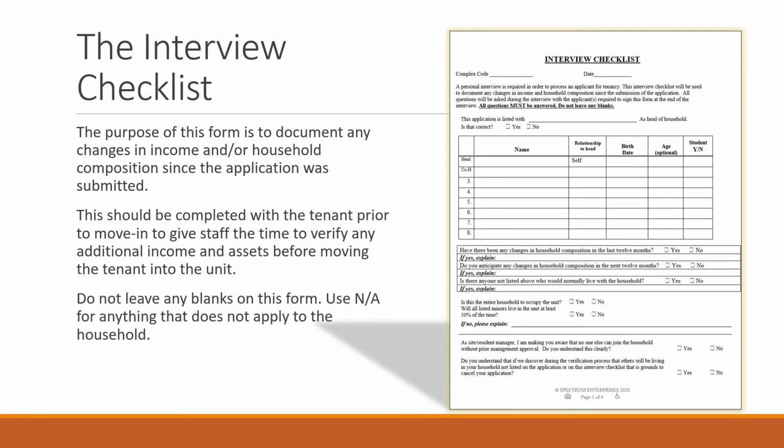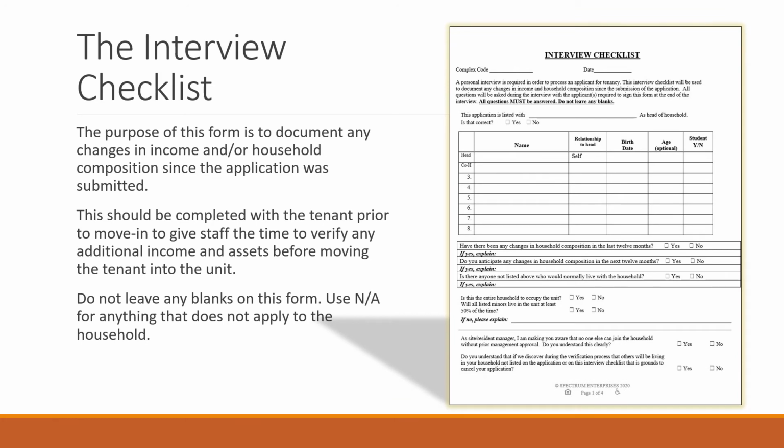The interview checklist. The purpose of this form is to document any changes in income and/or household composition since the application was submitted. This should be completed with the tenant prior to move-in to give staff the time to verify any additional income and/or assets before moving the tenant into the unit. Do not leave any blanks on this form. Use NA for anything that does not apply to the household.